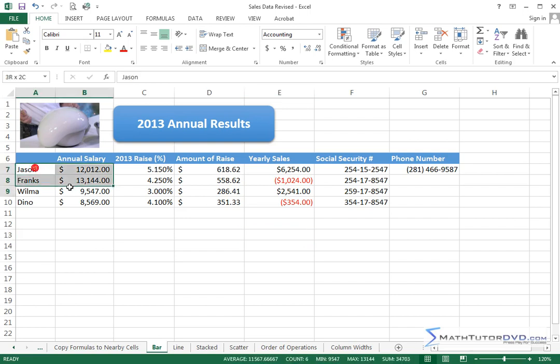And so just remember the trick that if you're going to select additional information, then you're going to want to hit the Control key and hold it down while you do that.